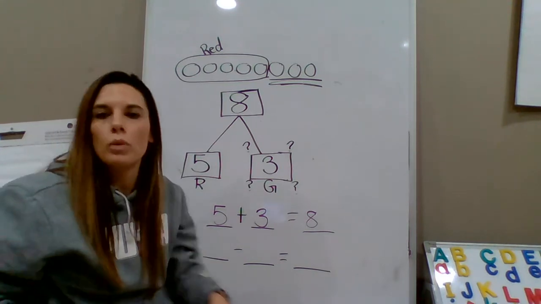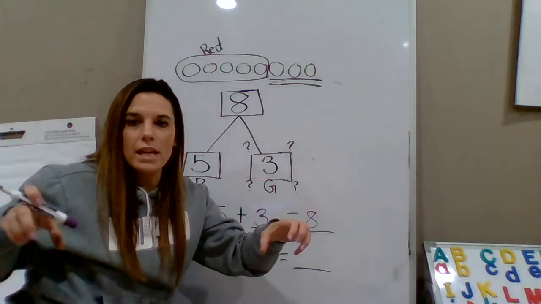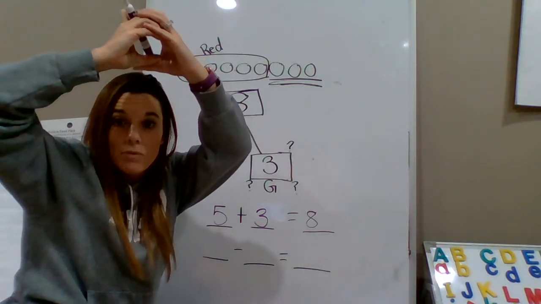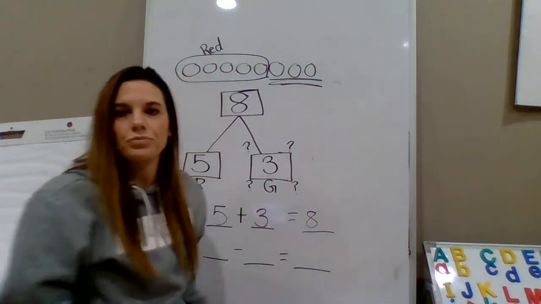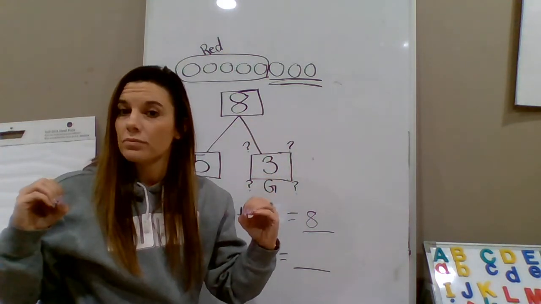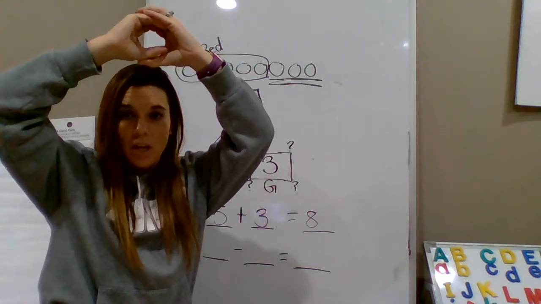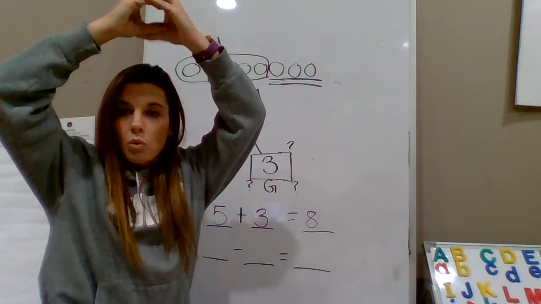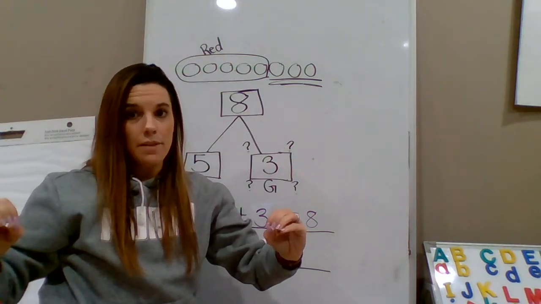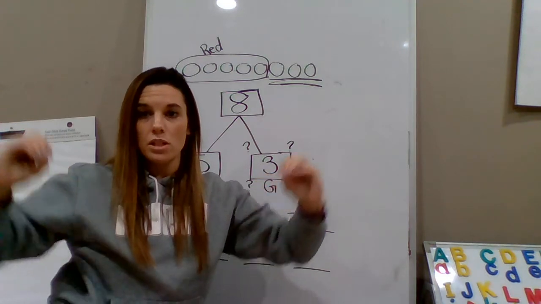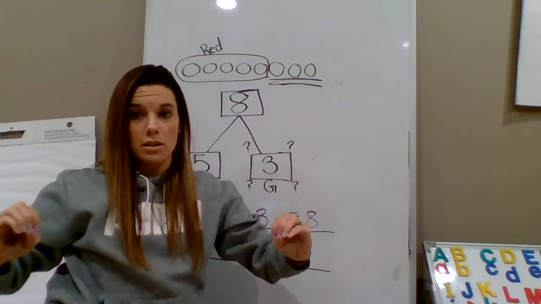When we subtract, we are taking a whole number and breaking it into parts, okay? When we add, we're taking two parts, putting them together. When we subtract, we're taking a total, breaking it apart. Okay, say it with me. When we add, we take two parts and put them together. Good. When we subtract, we take one whole number and break it apart. Do you see how that works with the number bond? When we add, we take our two parts, put them together to make a whole. When we subtract, we take our whole and break it apart into two parts.